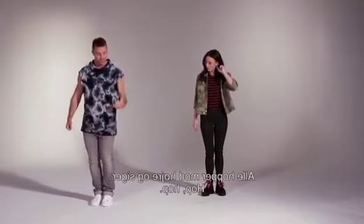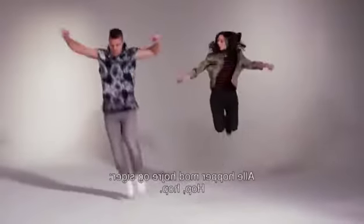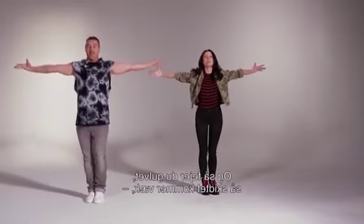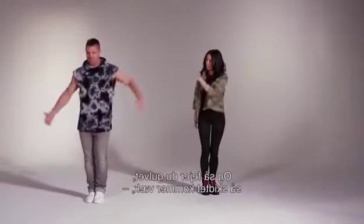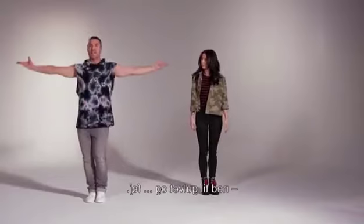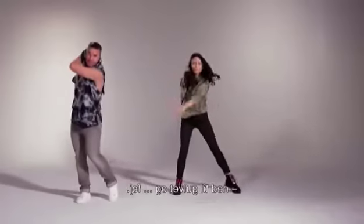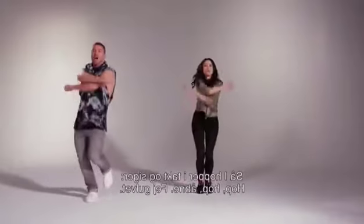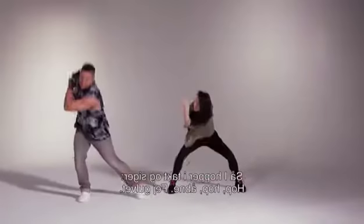Everyone does it all together. You jump to the right and you go jump, jump, open up, hit the floor this way with your foot, and then brush the floor like you're brushing dirt, dust, whatever. So you jump in sync together, you go jump, jump, open, brush the floor.